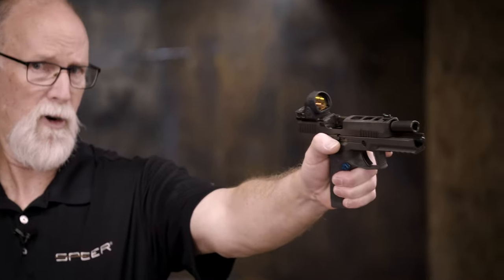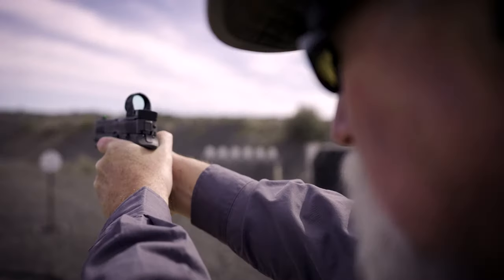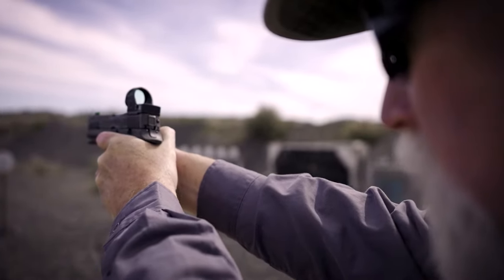A small dot — a one minute pinprick dot — is what I use for bullseye, careful one-handed, very precise shooting called precision pistol. I want that tiny dot to not obscure much of my target and to really focus my attention down to the smallest element of my shot. But if I'm shooting a large target, a large dot is much more applicable. First consider the application, and then consider the dot.